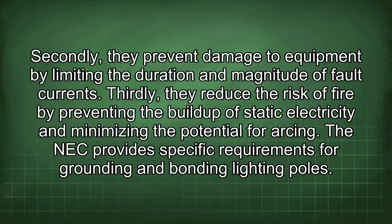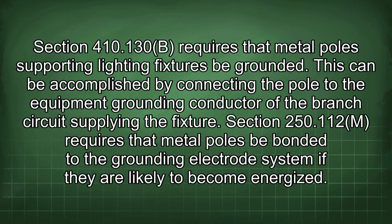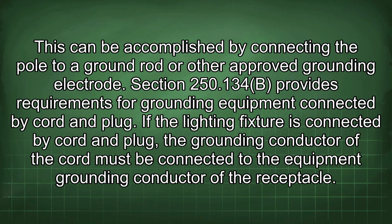The NEC provides specific requirements for grounding and bonding lighting poles. Section 410.130(B) requires that metal poles supporting lighting fixtures be grounded. This can be accomplished by connecting the pole to the equipment grounding conductor of the branch circuit supplying the fixture. Section 250.112(M) requires that metal poles be bonded to the grounding electrode system if they are likely to become energized. This can be accomplished by connecting the pole to a ground rod or other approved grounding electrode.